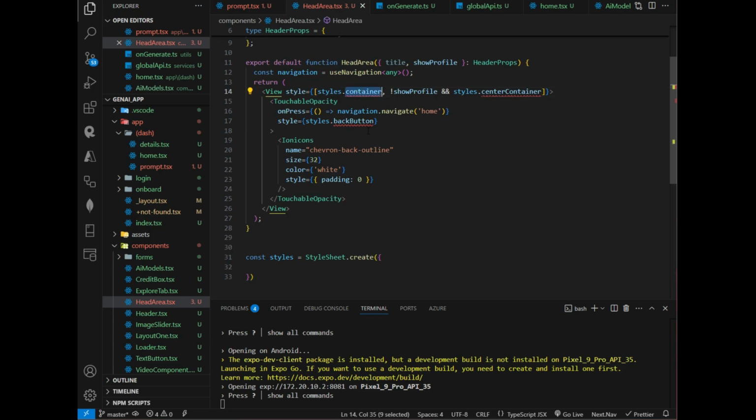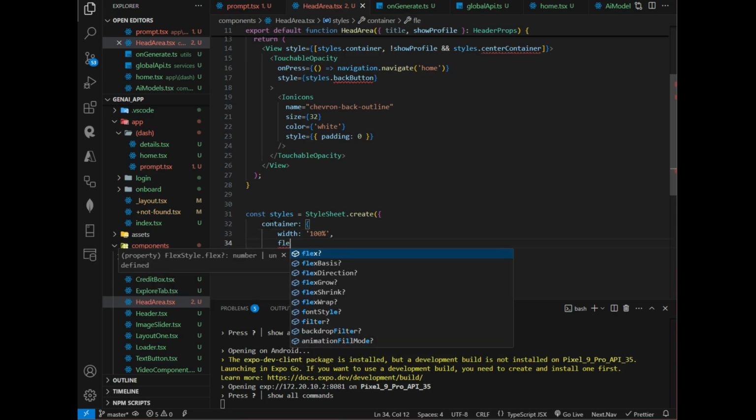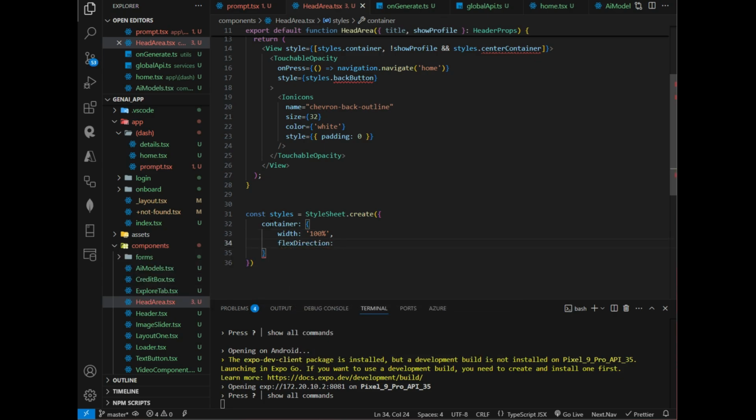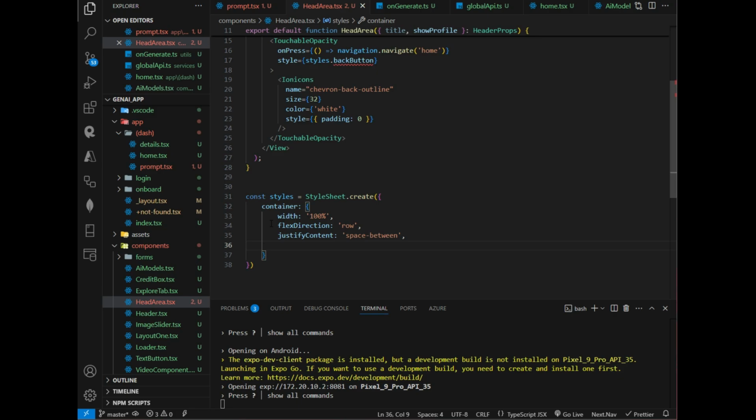So what we need, a container, and in this container we have a width of 100%, and flex direction is a row, and justify content will be space between, and align items will be center. So container is done.